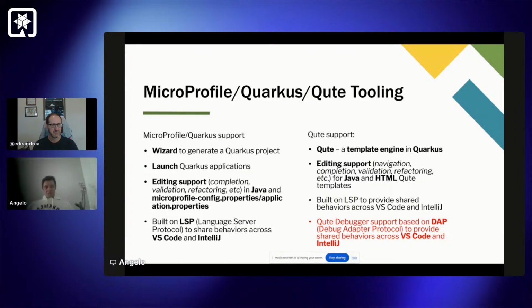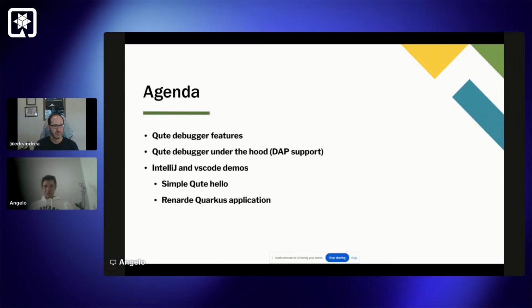And the last feature that I will show in action is the Qute debugger, which supports DAP. DAP means Debug Adapter Protocol, and it follows the same ideas as LSP. The main idea is to have a common debugger, and if an IDE editor can support DAP, you can integrate it. So VS Code supports DAP natively, and on IntelliJ, I developed the DAP support with the LSP4IJ project.